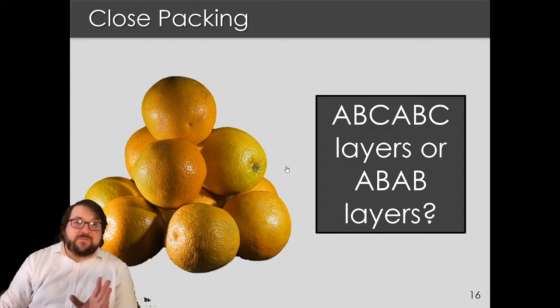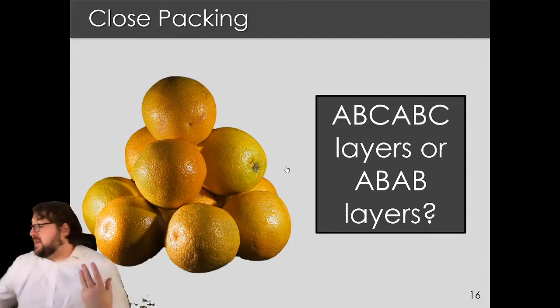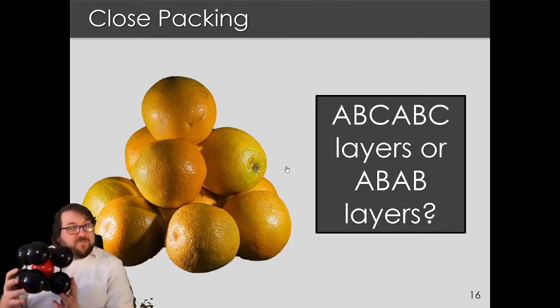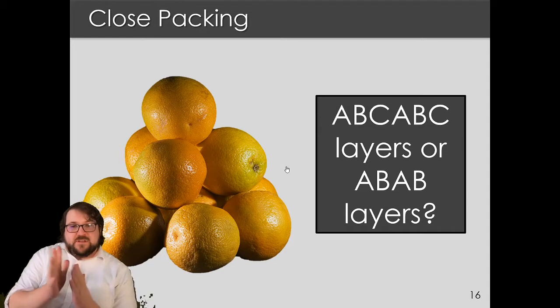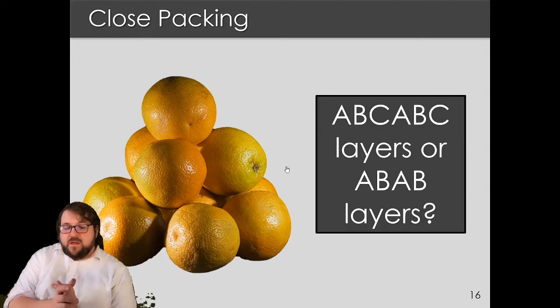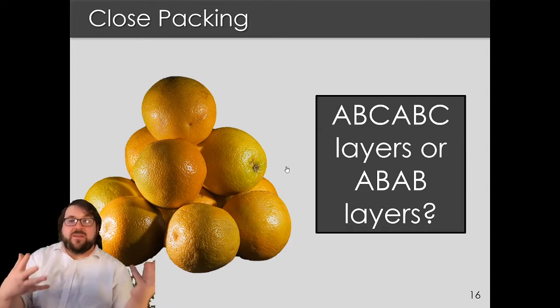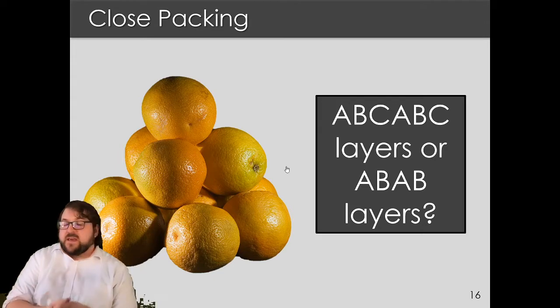Again, this is not examinable. I'm just mentioning it because it changes the nature of the structure of the compound and therefore the shape of the crystal. Just having those slight differences in the packing, which again is caused by the way that the atoms interact with each other, is going to change the nature of the crystal that comes out at the end.